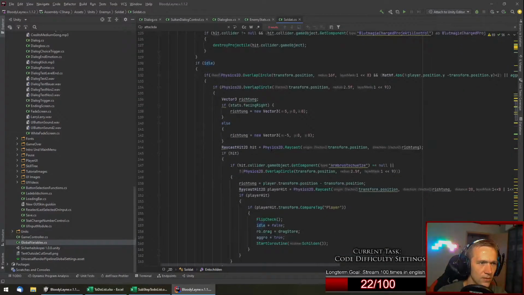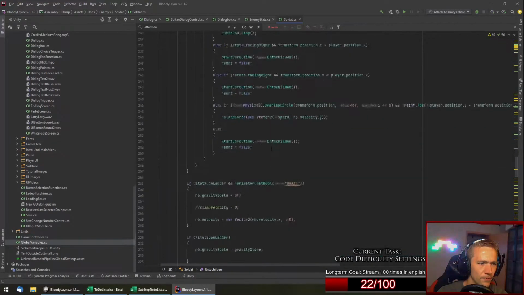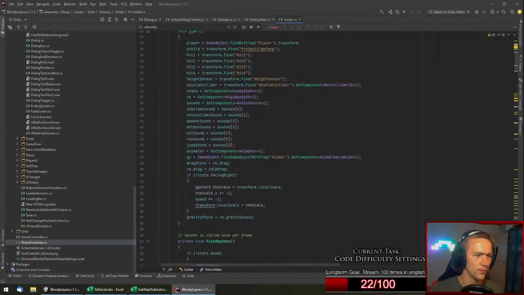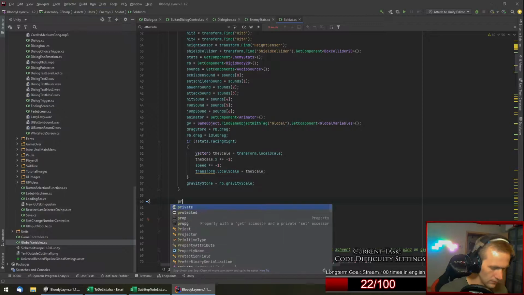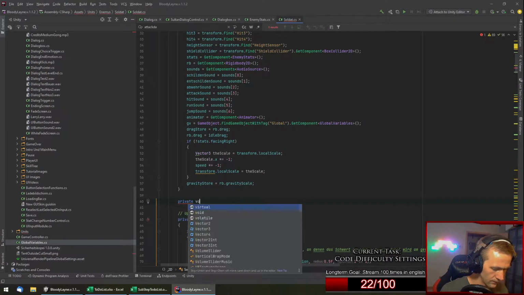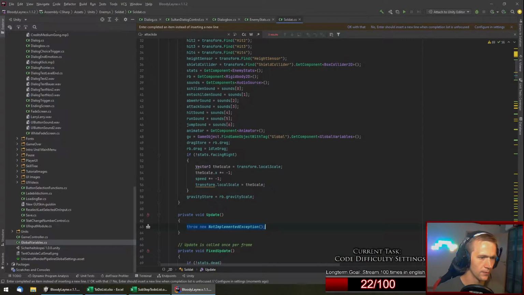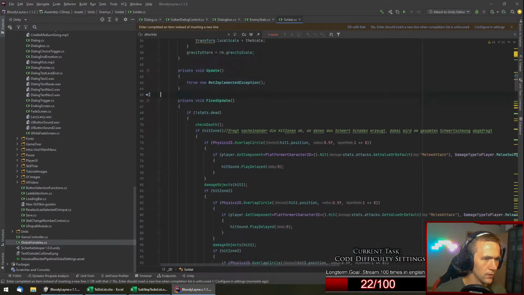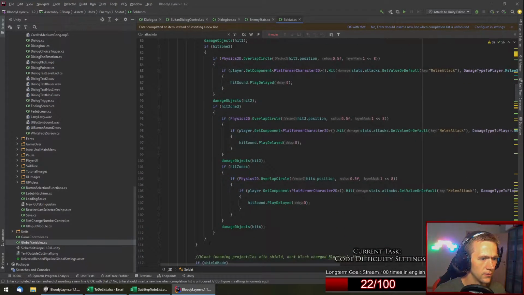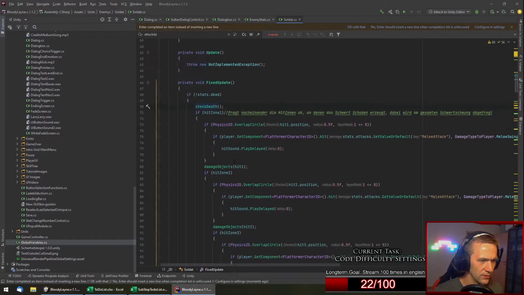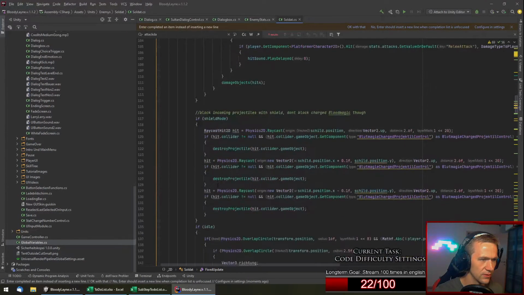Now let's look at this here. Doesn't use an update function. This is not right. Let's do this. And it's going to hit in with every fixed update. You should check his step before he's doing his hit checks. That's right.